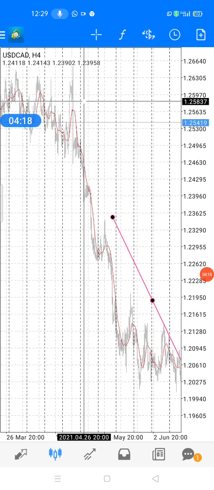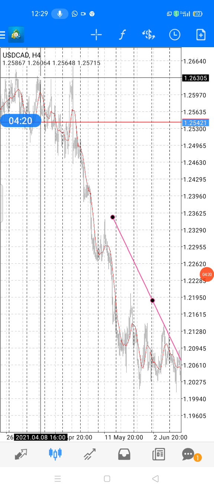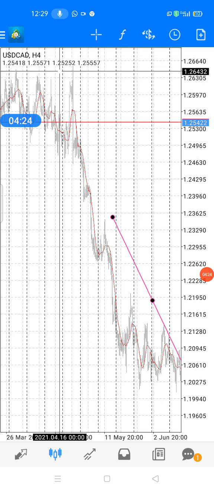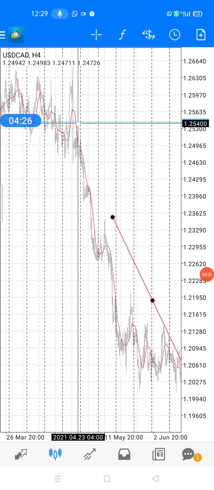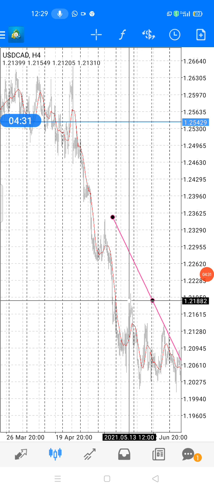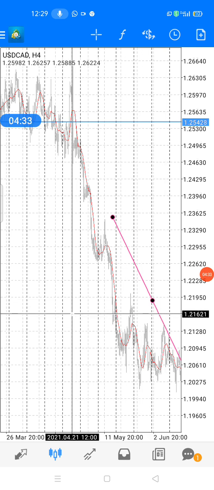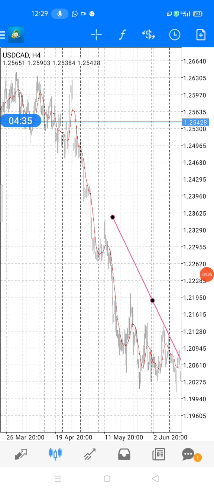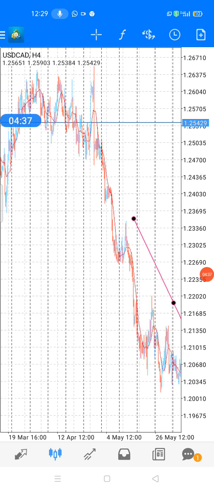Let me show you quickly. You have to make it touch at least two points. Look at this. Now, look at this is 1. Then you have to look for another point. You have to touch any 2 points. Once it does that, it becomes valid. Now let's drag it to the upper side.